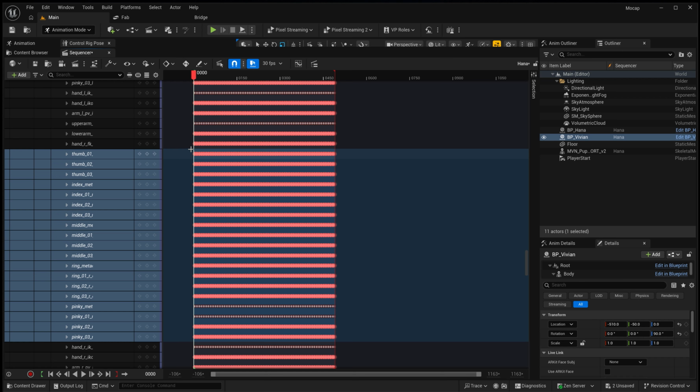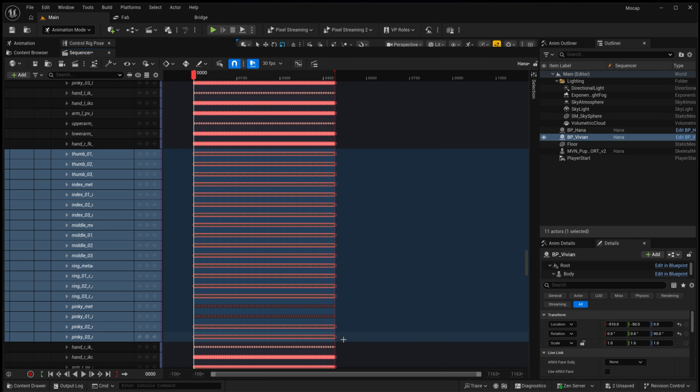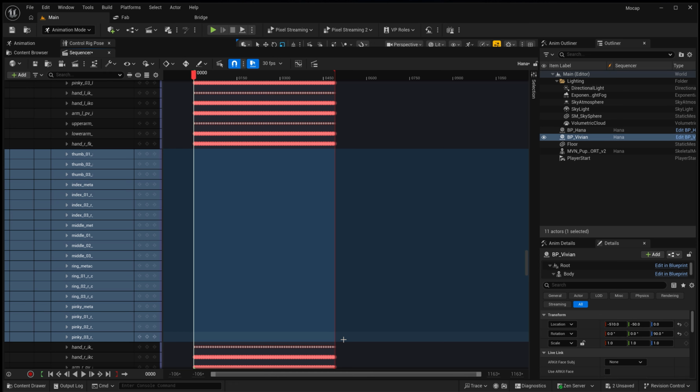So we're going to have to select all of this, the hand, all is selected. Select all this, and we have to delete that data because that data is overriding the data that you're using, the keyframe. So here it is. You delete that data, and also let's delete that data for the opposite hand as well.